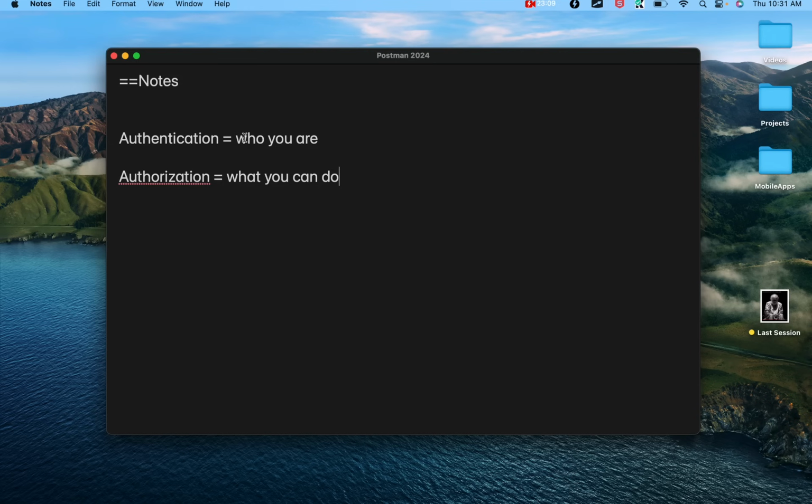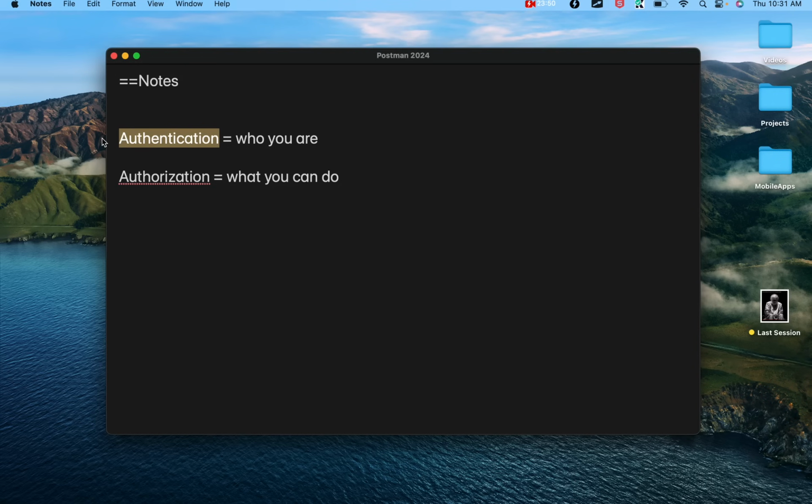Suppose somebody comes to your home, you hear the doorbell, and you open your door and you see there is someone who you know, maybe some friend or family member or some relative. So you know them, so you will allow them to enter your house. So they are authenticated because you have verified you know them, and you have allowed them to enter into your house. Now after they enter, there are some places they can go, like the living room, the garden, the swimming pool. They can go all these places, but there are some other places like your bedroom, your kitchen. They cannot go there. If they go to your kitchen and start opening your fridge, or go to your bedroom, you will say that you are not allowed or you are not authorized to come here.